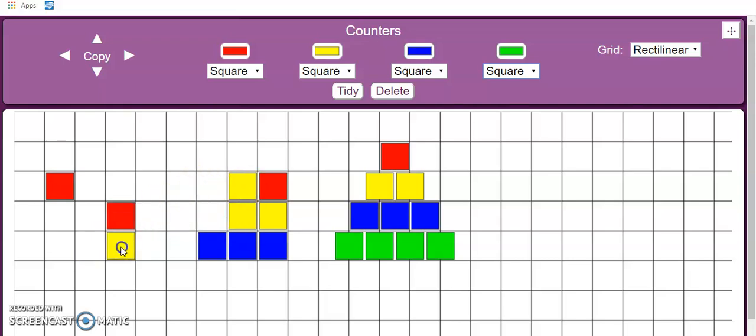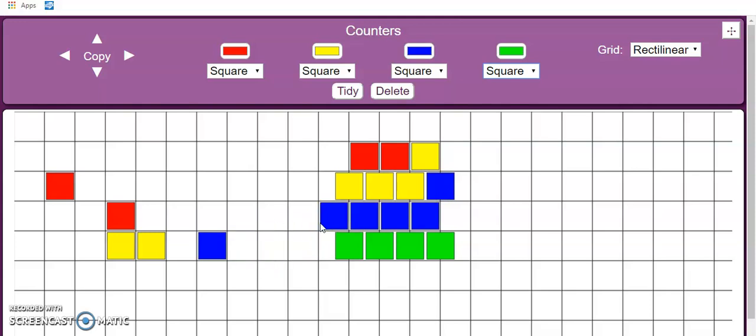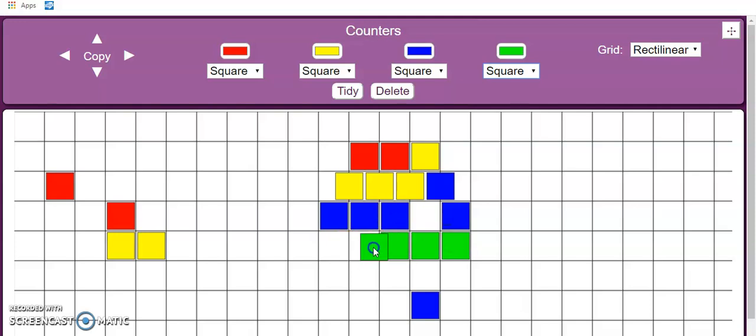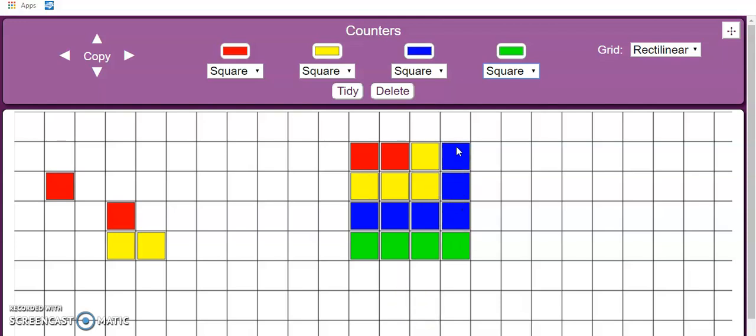Okay, but just because it happened twice doesn't mean it's going to happen every time. So let's add this one to this one. Let's see if we get a square again. I wonder if we will. Does that look like a square to you? Maybe I should try a bit harder just to rearrange things. Do you think we're going to get a square here? Oh, yes we are. That's pretty cool. So when you add consecutive triangle numbers, you get the square numbers.